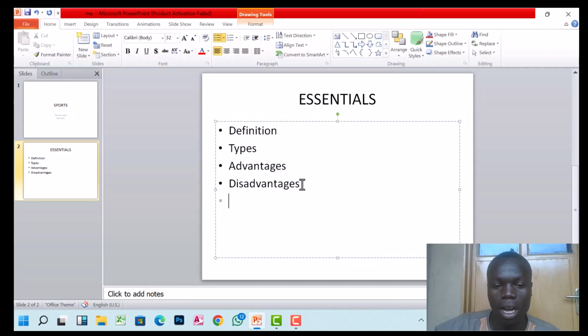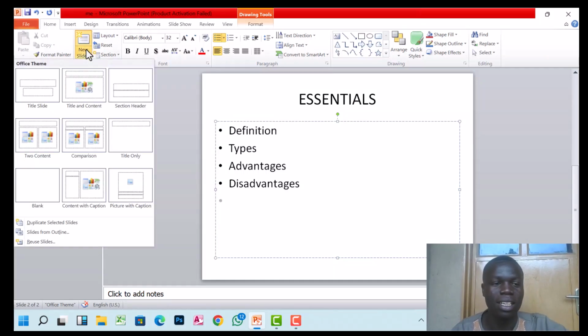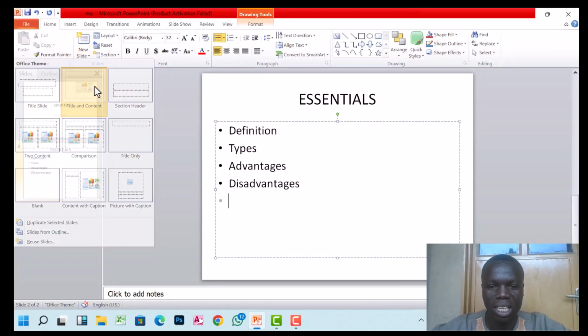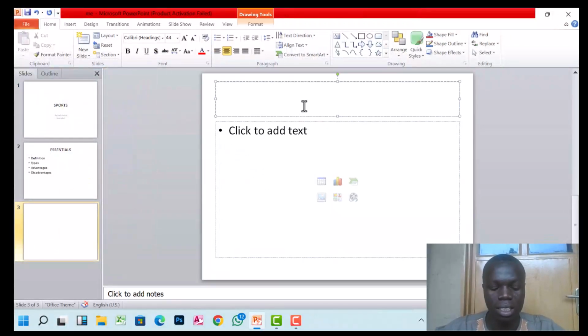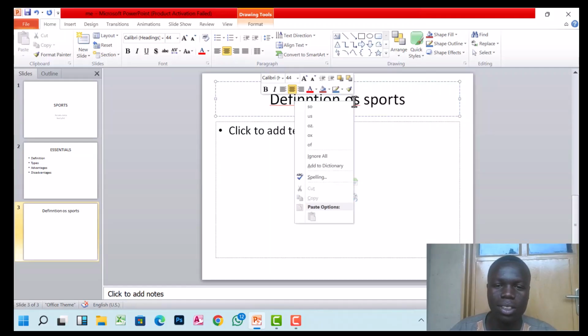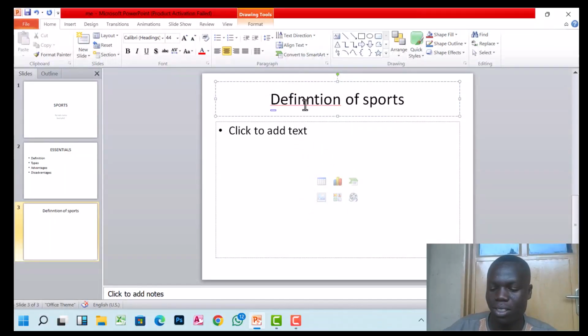After this, I am going to get a new slide, and in that slide I am going to be more detailed. Let me say here the definition, and this definition is about sports. You should be keen enough while writing it to avoid mistakes.